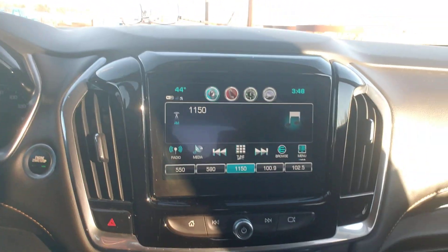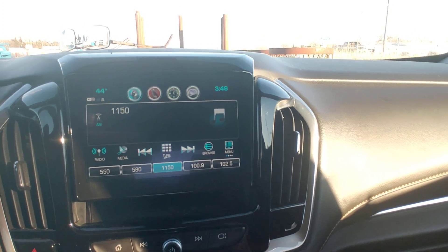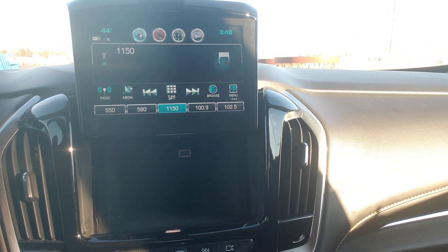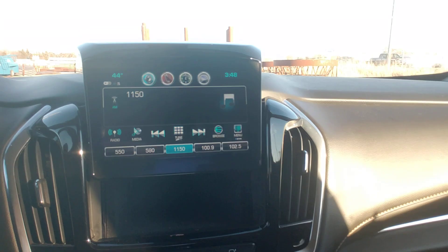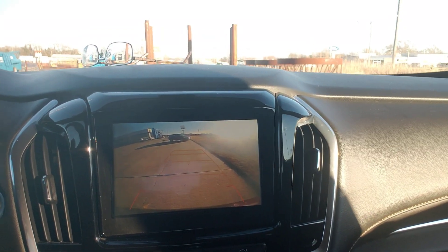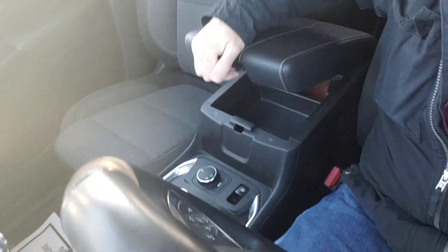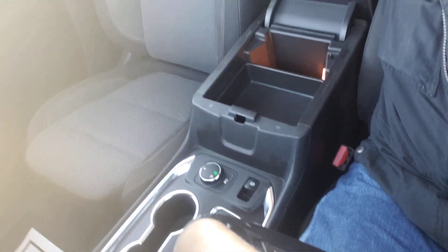Low miles. We got a nice backup camera — push this little button here. There we go, I didn't push it hard enough. You got a nice little hidey hole there to put your stuff in. Let's throw her into reverse so you can see that backup camera. Get a little sun glare — it's afternoon here. It does have the trailer towing package. Nice little armrest here with lots of room to put snacks and goodies in — your peanut M&Ms, whatever.